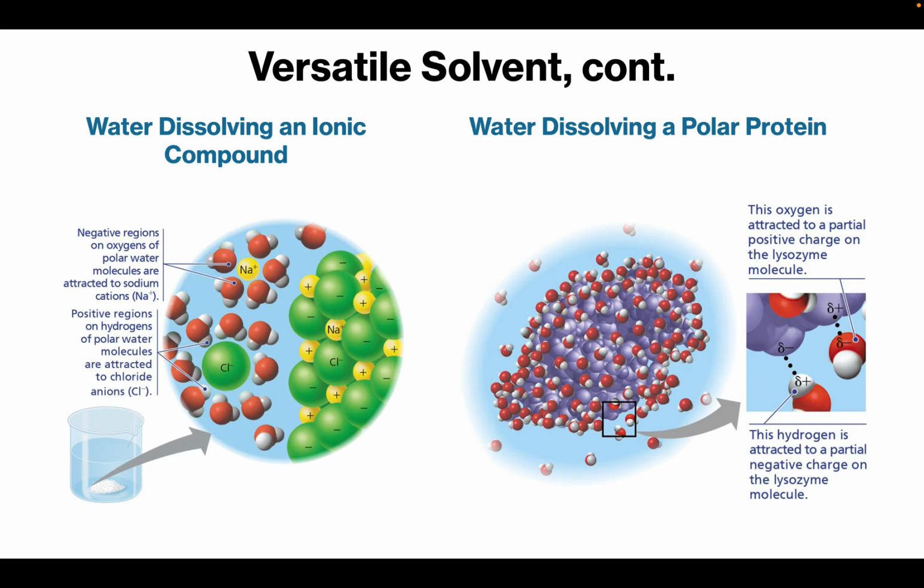Here we can see two applications specifically of this versatility as a solvent, where water is interacting with two different kinds of solutes. So the example we were just talking about is here on the left, and you can see the water molecules interacting with the charged particles of sodium chloride. And those interactions are strong enough that they are actually pulling those ions out of the crystal that they started in. So you see the little clump over there, that's the crystal. And then those ions are being separated and then surrounded.